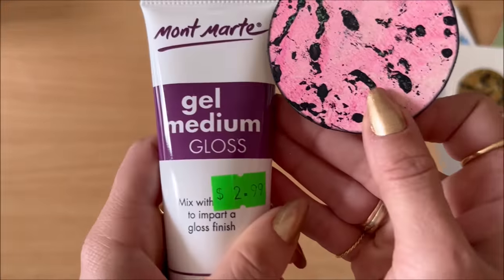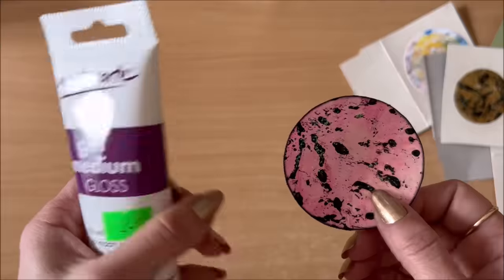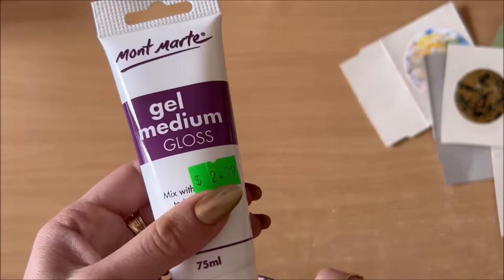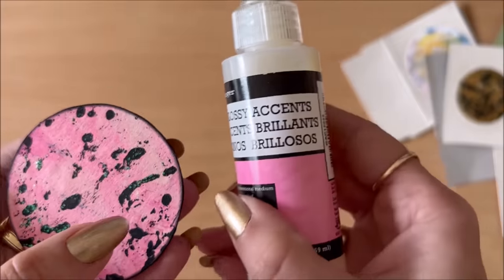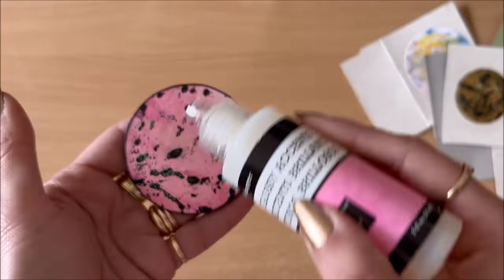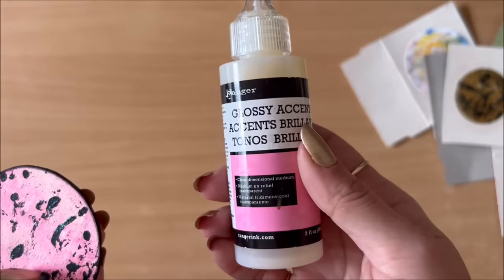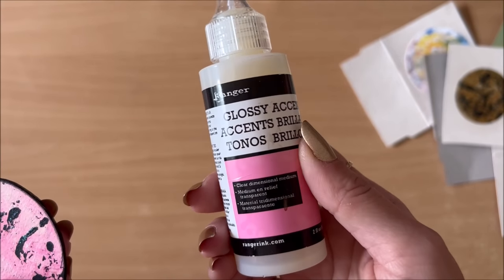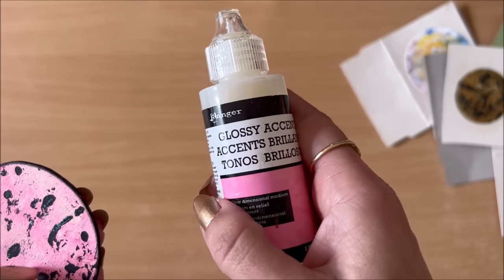I used this gel medium, gloss gel medium on some of them as well, because I really wanted a glossy surface, which this really didn't achieve. The perfect thing for this project would be glossy accents, but of course this is expensive. And to apply it over the whole surface and then wait for it to dry, it's just too much work. So I didn't go there, but it is an option. Perhaps on small buttons, you might want to get real glossy 3D buttons. You know, that would be pretty cool.